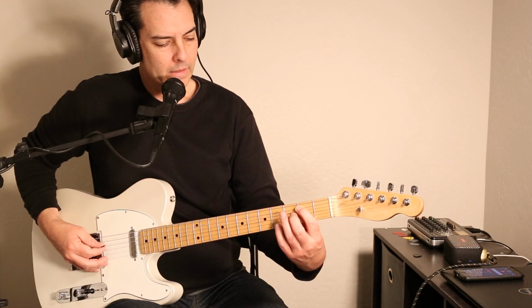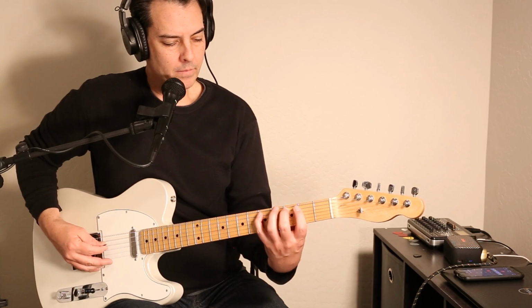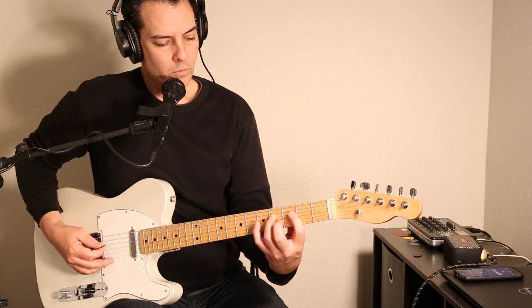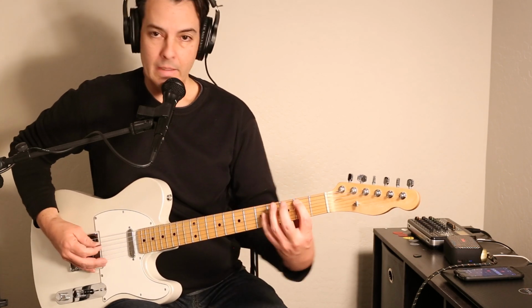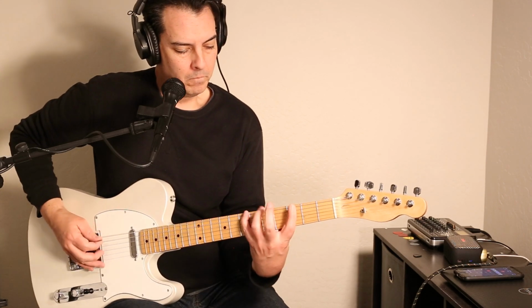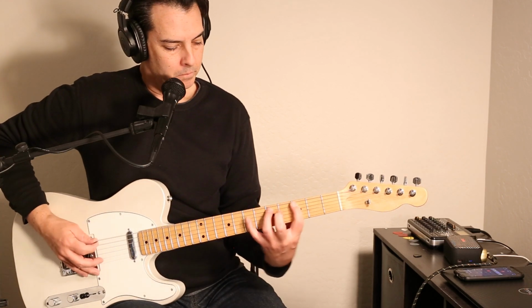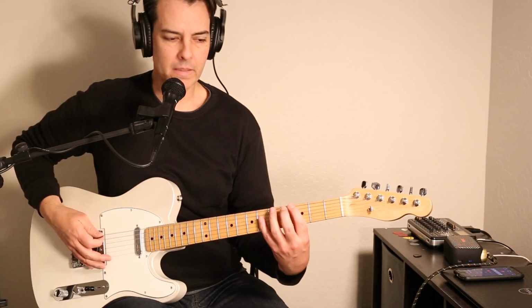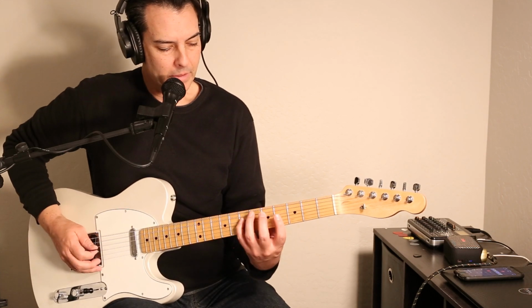B note on the A string, 2nd fret, C, D, 2, 4, 5, would be E, F sharp, G, in the key of G. Had a flub in there. This would be considered a 3-note per string scale, if I were to continue.